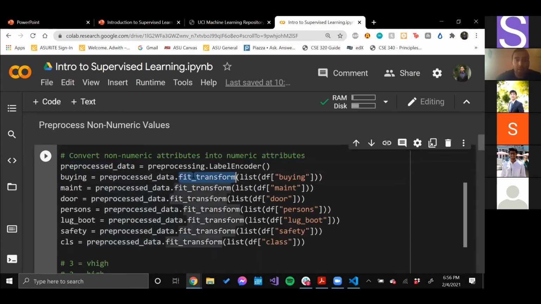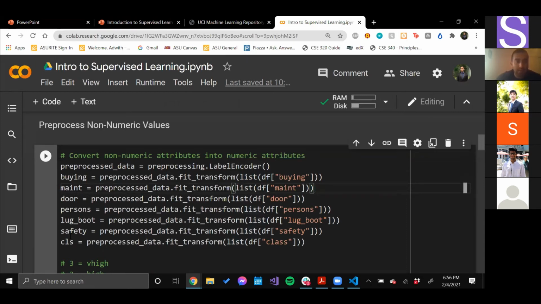From there, I'm going to call the fit_transform method. What this fit_transform method does is make the conversion of all the non-numeric values into numeric values. And we're going to store those numeric values into a list, right? I'll show you guys what it looks like once I run it, but we're going to store all of our values into lists.